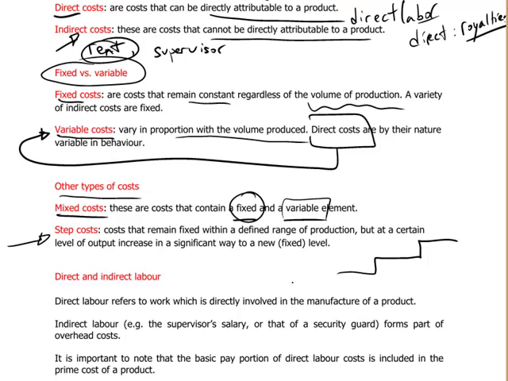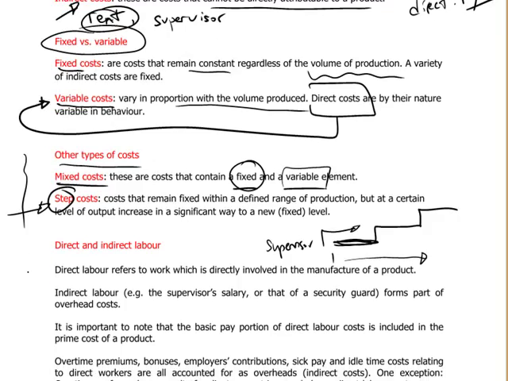In other words, if we go back to the supervisor, for example, if we have the cost of one supervisor, his cost remains constant until such time as I grow my business. And when I grow my business beyond a certain point, I cannot handle the business and supervise it properly with just one person. Therefore, I have to hire a second supervisor, which means my costs go up in one step now to two supervisors. Although it's a fixed cost, it becomes an increased fixed cost. It's doubled, in fact, when I go from one supervisor to two supervisors. That's what we understand as being a step fixed cost. In order to understand and to identify costs, we need to understand how they change as the circumstances change: volume of output in the factory, the capacity, and so on.